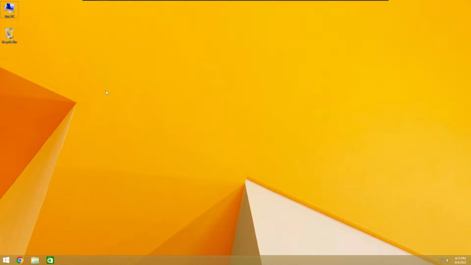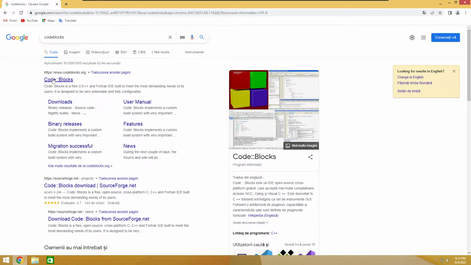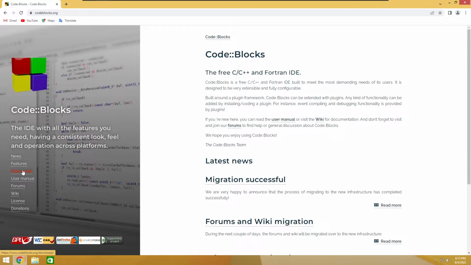But first we must see the download experience, because everything that's correlated to an IDE starts from the moment that you download it to the moment when you uninstall it. Okay, so I'm on this Windows 8.1 virtual machine, and I can basically download everything on it. So we are going to start Chrome, and here we have this CodeBlocks website. That's their main website, and here we must go to the download section.